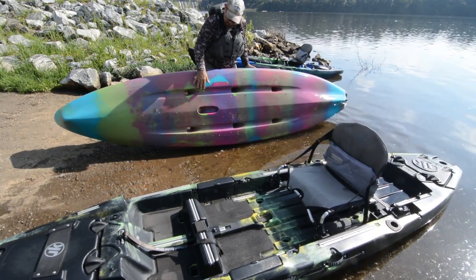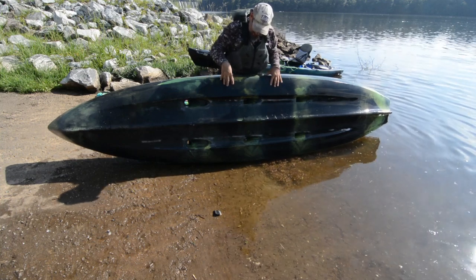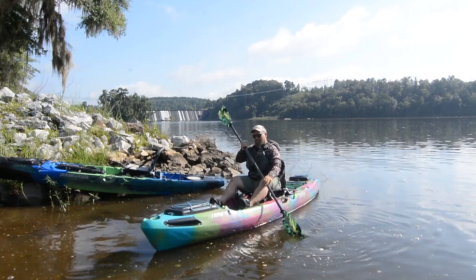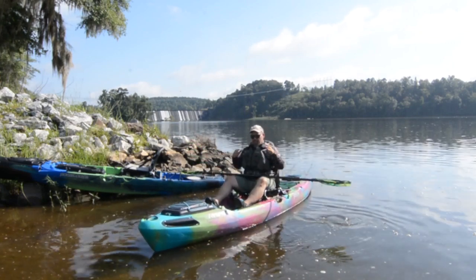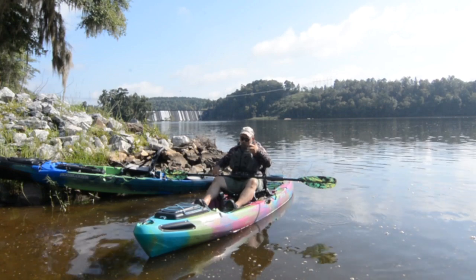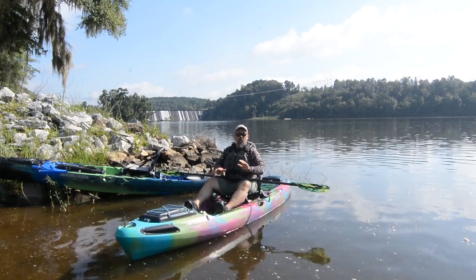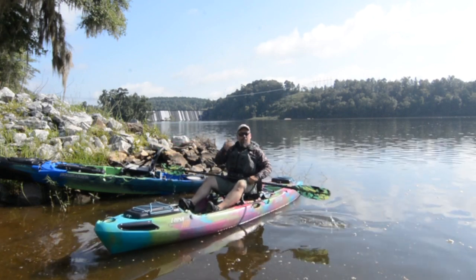See the lines on it, just to give you an idea of the way the bottom's designed. You can definitely tell this boat is made more for tracking. Now, I fell in love with the Coosa HD as soon as it came out. I mean, it's just such a versatile boat. It's a great river boat. I can handle open water with it. You know, it tracks well. It don't track like a CUDA, but it tracks well. So I'm not going to blow smoke up your skirt about that. But it tracks well enough.